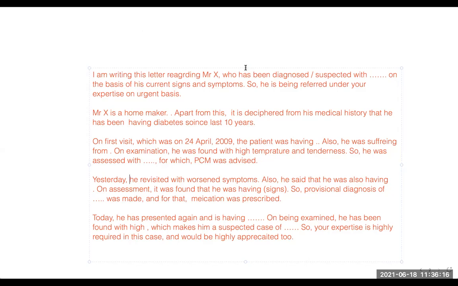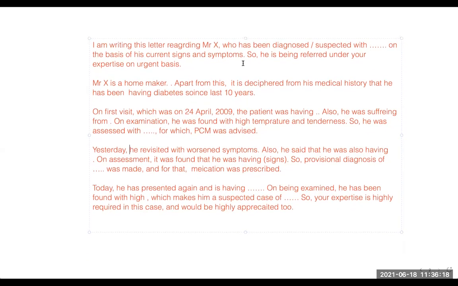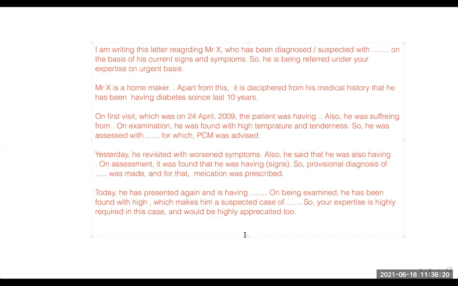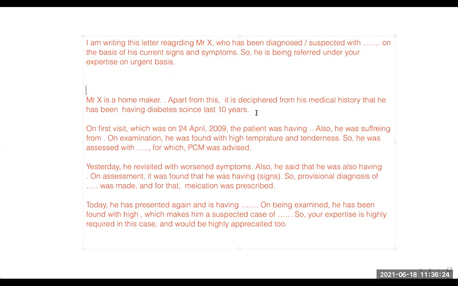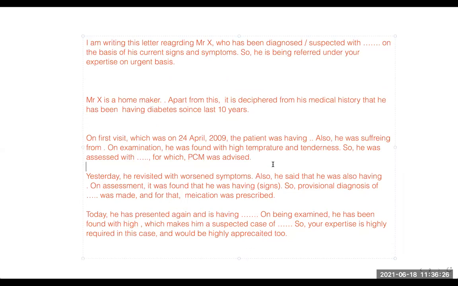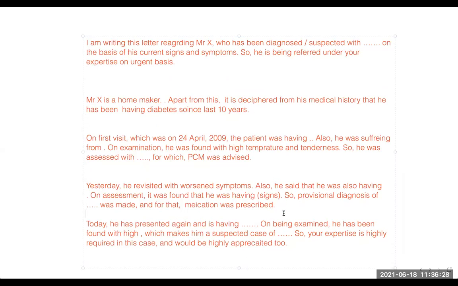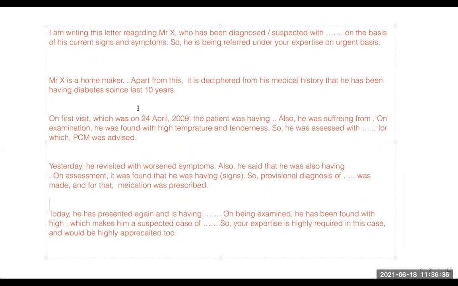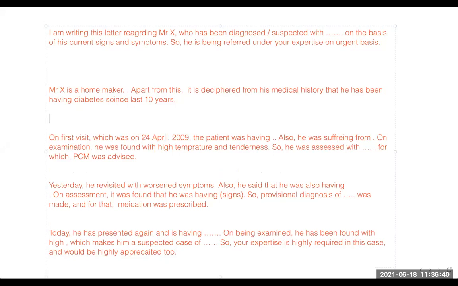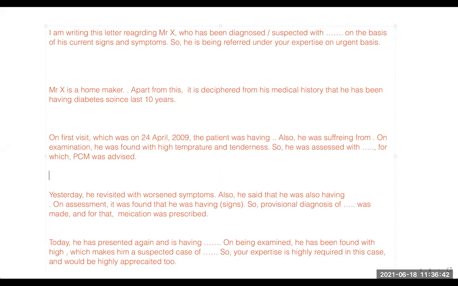Now I will try to make it, which I normally do not do, but I will try to teach in a very different way. I will make a very good sample for this letter. Like if today's letter has to fit in this, how will it fit? So how would today's letter fit in? So I will try to write it here only. I need to create some more space for this, so that I can fit in those things, so that you can learn in the best possible way how to fit in the letter in this pattern.